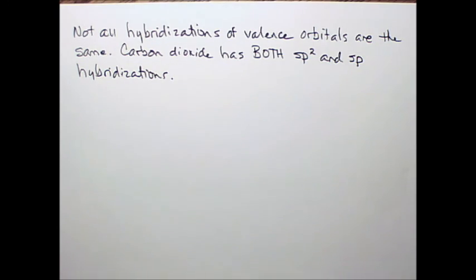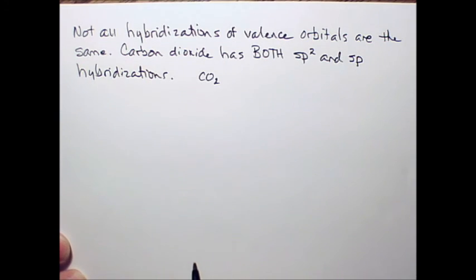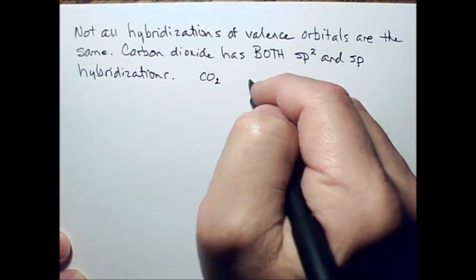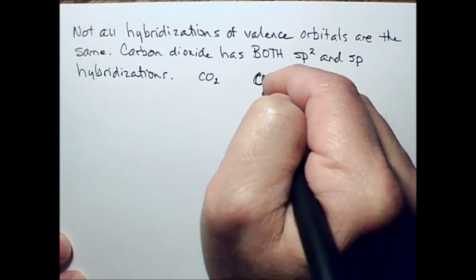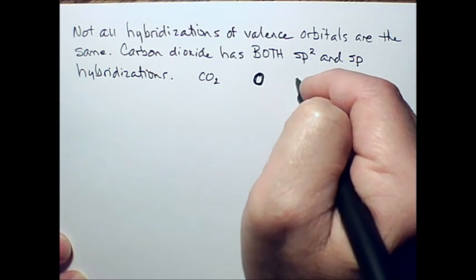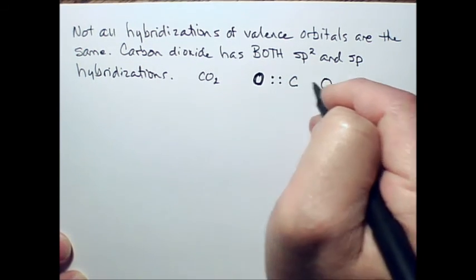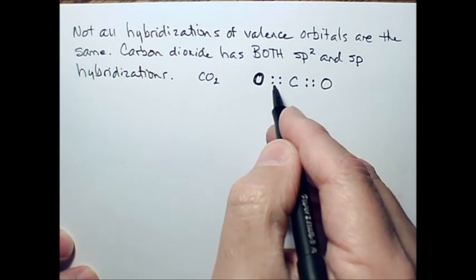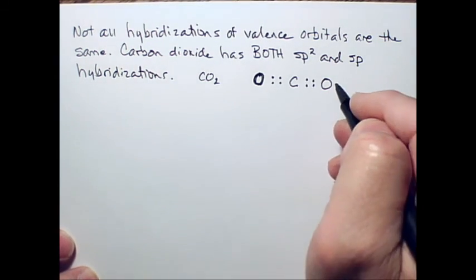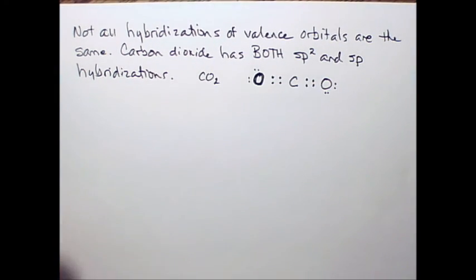So carbon dioxide is CO2. We've already done the Lewis dot formula for that. We have carbon. Well, let me make this an oxygen on this end here. Give myself a little more space. Oxygen, carbon, oxygen. We shared 2 sets of electrons between the carbon and the oxygen, making a double bond in between. And then each oxygen had 2 pairs, or 2 lone pairs, out here.